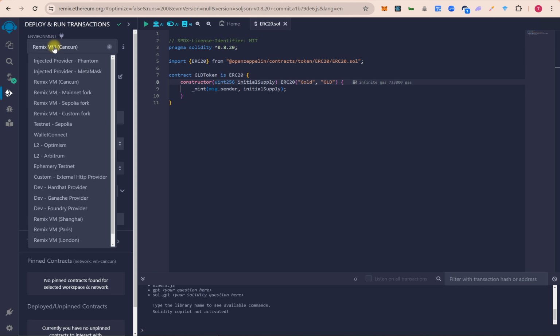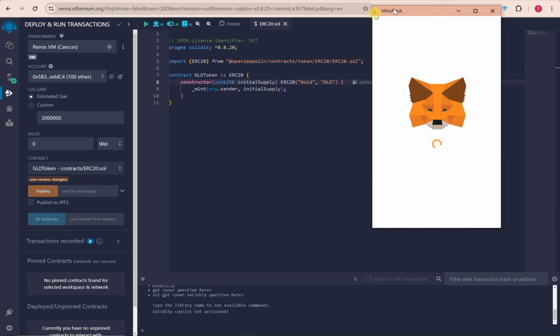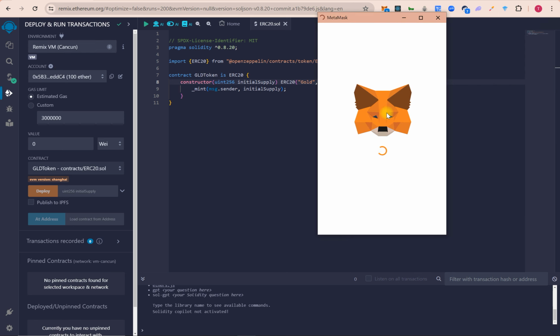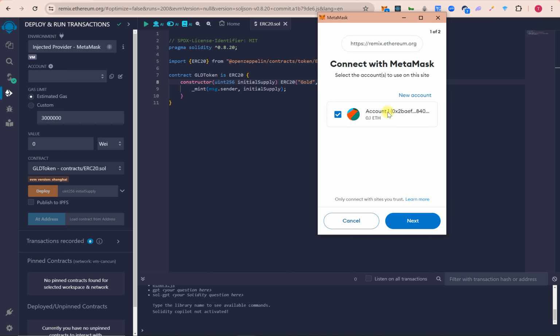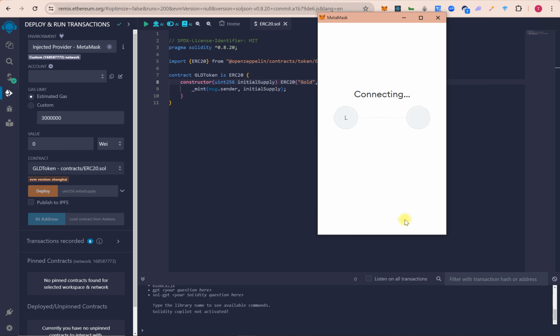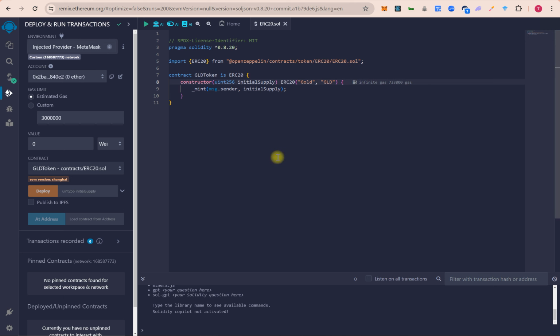Now we can deploy with injected provider MetaMask, and it will fetch the balance and also the account.